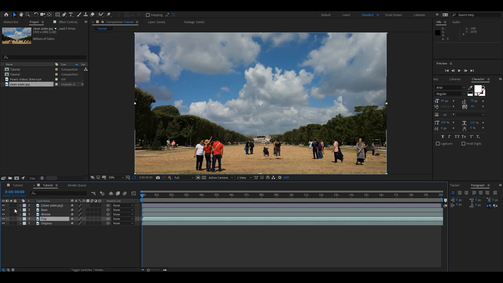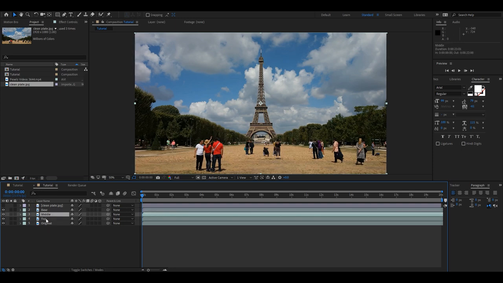Now this is depending on what kind of building you have. If we take a look at the Eiffel Tower, I can separate this into three or even four, but for this, I'm just gonna separate into three different pieces. So this is gonna be the base, this is gonna be the middle, and then this whole long piece is gonna be the top. So it's really depending on your building, so how many different layers you wanna stack up, that's how many times you're gonna have to copy the original.